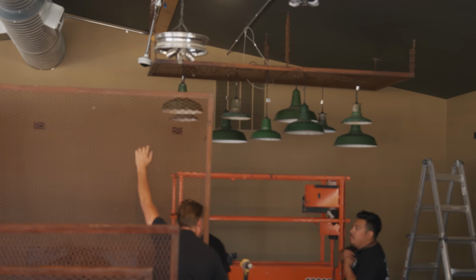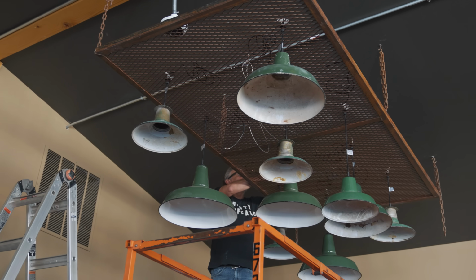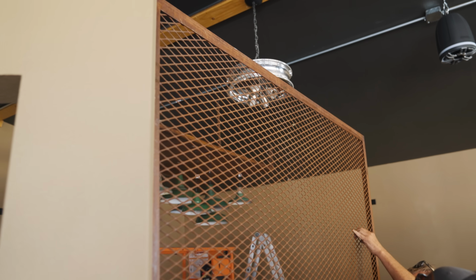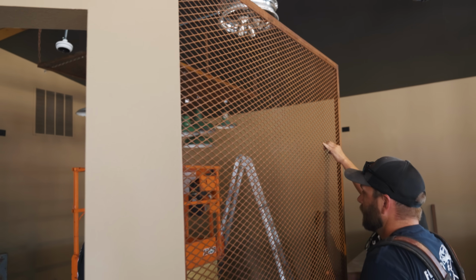So the chandelier is hung and looks pretty cool. The old Rusty Buffalo got that whipped out for us pretty quick because we were busy doing other stuff. But we're putting up the panels because I don't want people to be able to go in there when I don't have somebody that's working the merch booth. Maybe my girls are working the bar and somebody goes, hey, I want a couple of free shirts. So it also gives it a good aesthetic and gives it a reason to be different. So place is coming together. I'm digging it.